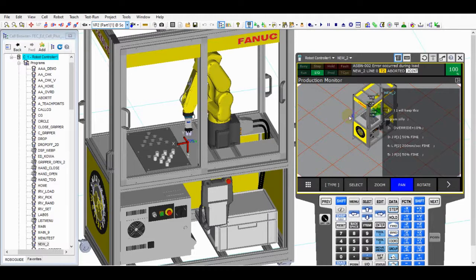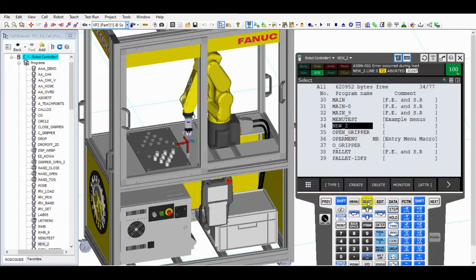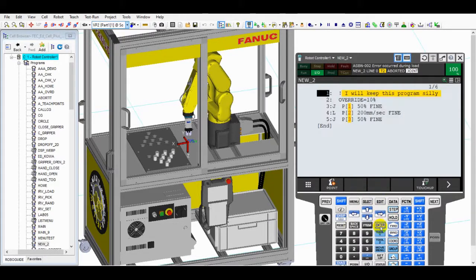The usual way on any Fanuc teach pendant is to go to Select, and okay, it's already selected. So go to Select and your program is there. And if you enter, okay, the program shows. Now this is what you will see on your teach pendant, but these are in red because you've not taught the points. As soon as you teach the robot the points, these points will no longer be red and highlighted. They will turn to normal monochrome black and white colors here.